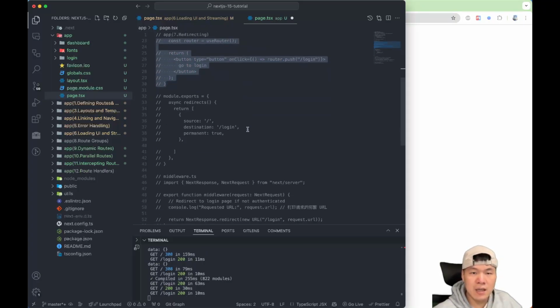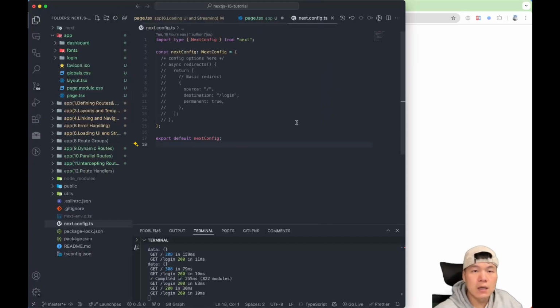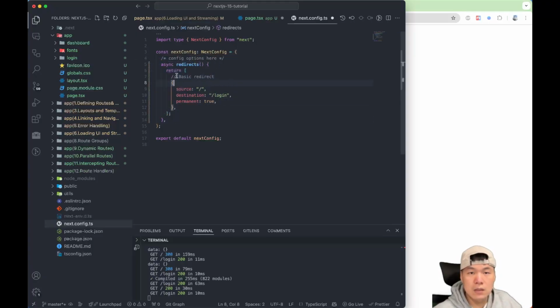And another way is that we can use the config to redirect. Let me just say, if we have a config here, and then let me open that. If we're on the root URL, we're going to take the user to login, and we can also say whether this is permanent or not here.